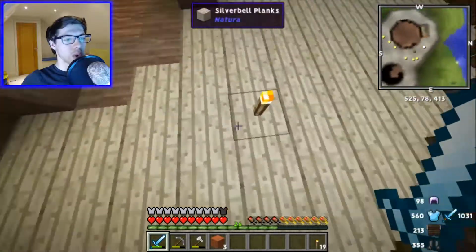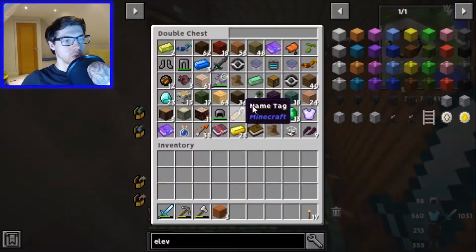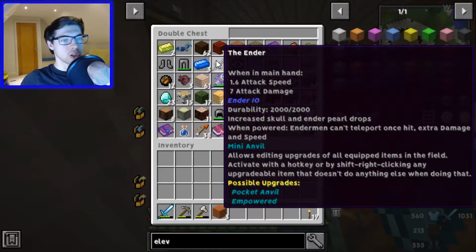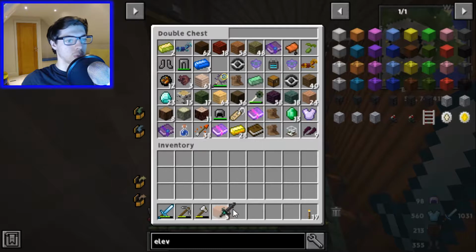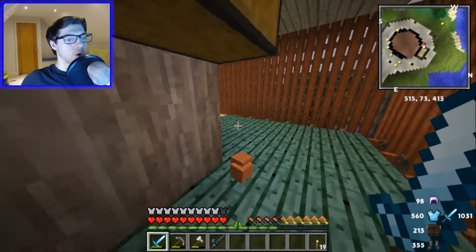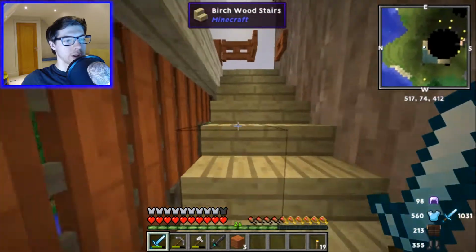But yeah, for now, we will try. Actually, I think I've still got a chest down here. I do. So I need ender pearls and wool, which I obviously don't have. However, if I'm not wrong, this actually increases skull and ender pearl drops. So I'm going to take that. And hopefully this will... Oh, I wasn't meant to throw that out. Hopefully it'll let me get a lot more ender pearls. Do I have any wool? I don't think I do. No, it doesn't look like it.